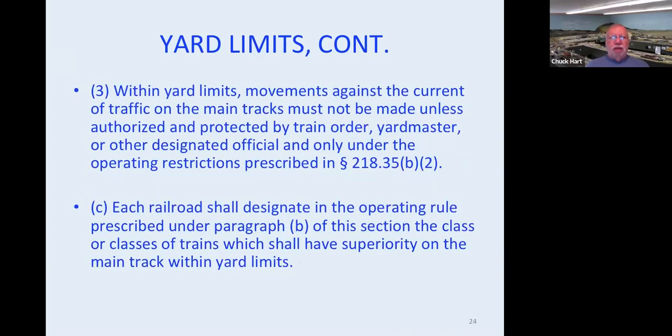This goes on to say that within yard limits, movements against the current of traffic on the main must not be made unless authorized and protected by train orders, yardmasters, and other designated officials, and only under the operating restrictions of 218.35. So here again, it's allowing the railroads to decide who is the authorized person that says I can take my train out in yard limits.